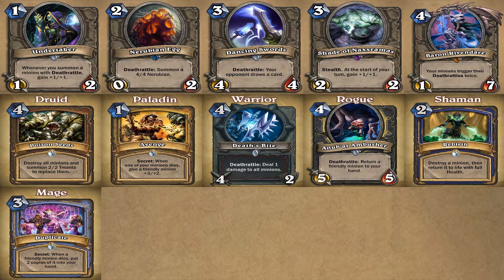There are 2 cards that I've really never seen. I'm on Google right now. Shade of Naxxramas. Oh yeah. It's a card that he's probably going to use, or something that's going to be available.